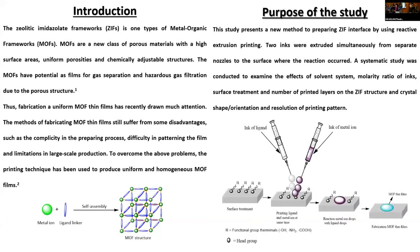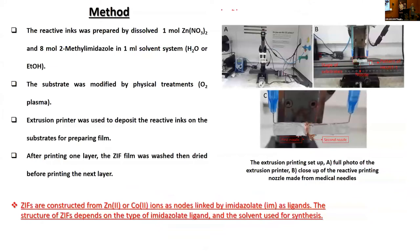What is the novelty in my work? I will use a new methodology called reactive extrusion printing. The idea of this method is to take a surface treated by physical or chemical treatment, then prepare two reactive inks and print using a reactive nozzle with two nozzles. The reactive inks will mix and react on the surface to prepare the pattern of the MOFs. I will also study how reaction conditions such as the solvent system, number of layers, molarity, and ratio of the ink affect resolution and the growth of MOFs on the surface.